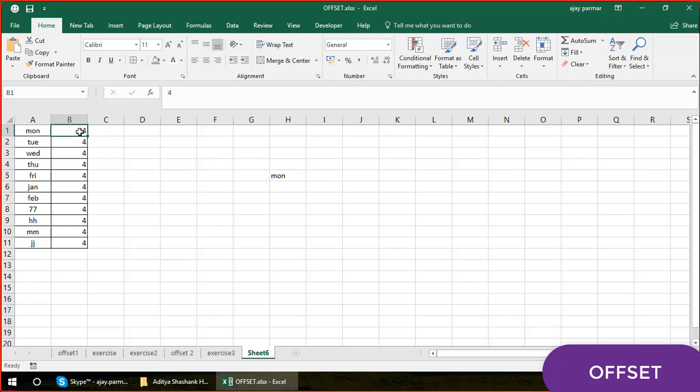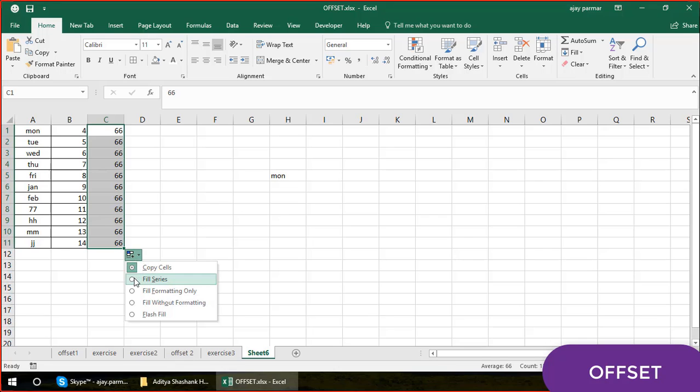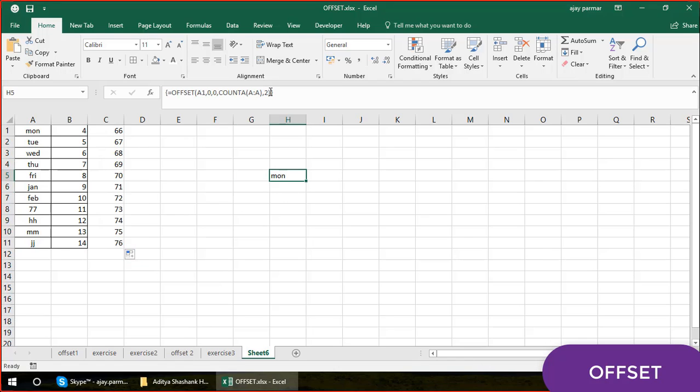But if I add one more column, for example, I write here one more column, and this time it is 6, 6, let's say. Is this going to change, guys? Obviously not, because then you have to make sure that this column should be, sorry, not the column, but the width actually.